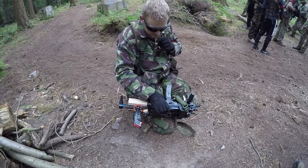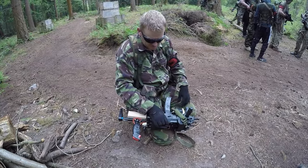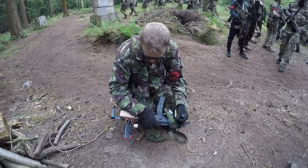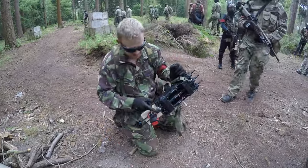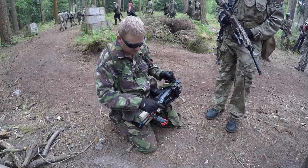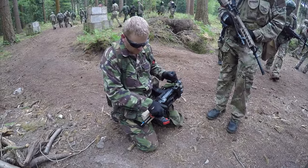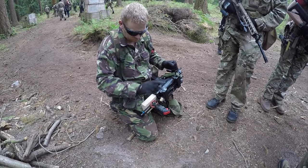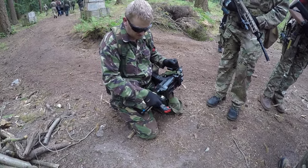What voltage battery do you run it on? 7.2s. So you're not even running lipos on it? They are lipos, 7.4s, sorry. I stuck a little fuse in there, three fuses, and these switches were hard to find. That's a monster, man. The one in here is exactly the same, but it falls to off, so it doesn't lock into on.